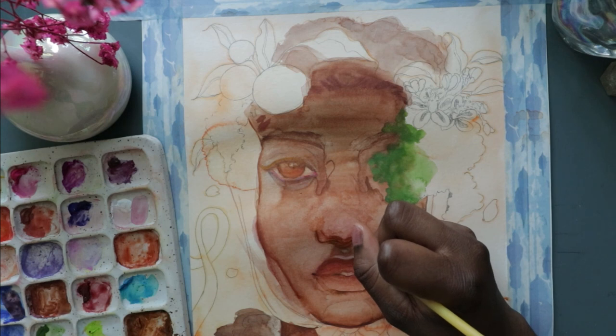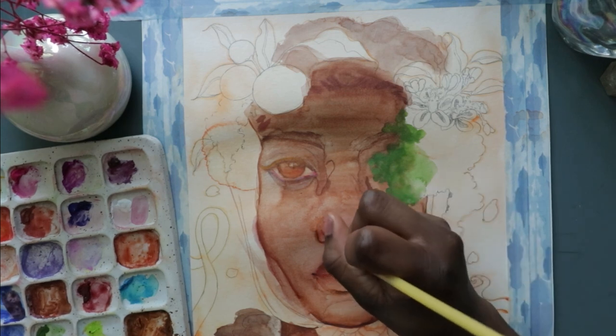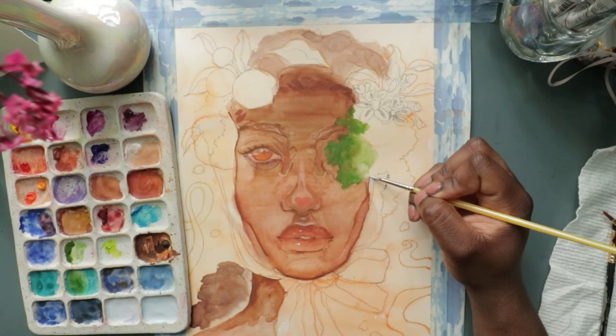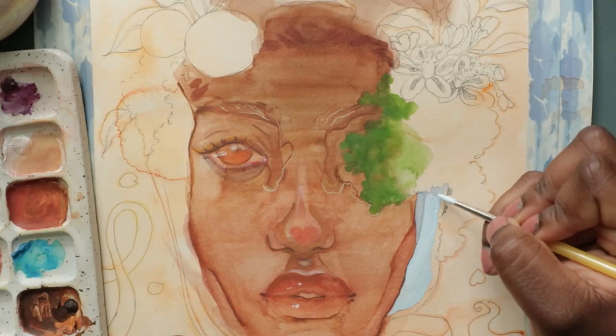This is me painting the face of Orange Honey, one of my favorite big painting portraits. I really enjoyed the painting process. I really loved painting the scarf around her head.